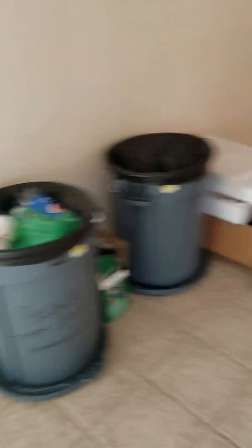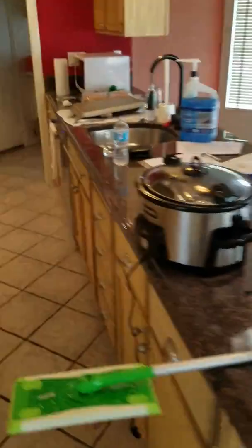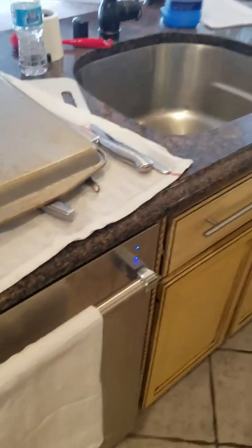I just got done cooking, but I already showed you guys that. It's still a little messy — we have to put some stuff away because we went yesterday to get some stuff from the old apartment. Microwave, dishwasher — it's actually running right now. My phone is right on it and you can't hear it. It's crazy, but yeah, it's a nice dishwasher.